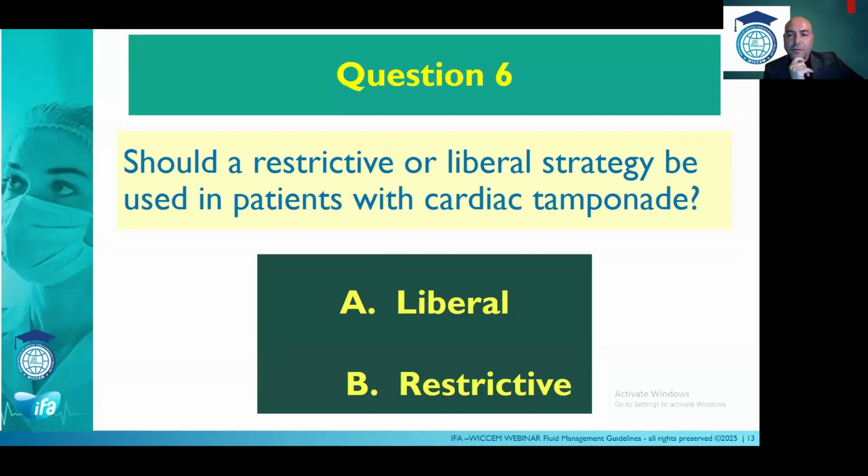So again, a patient with pericardial effusion and cardiac tamponade, and should you give him a lot of fluid, or should you be restrictive? Again, the definition of restrictive and liberal, we are going to tell you more about this definition in the upcoming webinar. And of course, about 84%, 85% vote for restrictive, not liberal, in cardiac tamponade.